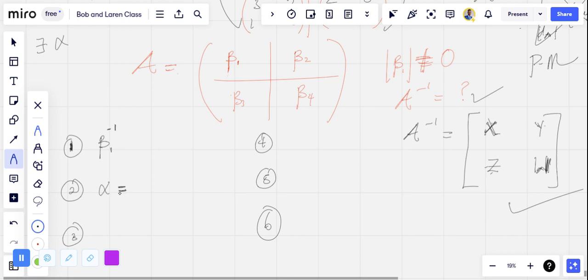alpha will now be equal to, okay, are you listening? You will now have to multiply this beta 3 and that inverse. Relate this first one and this one like this. Here, you will multiply beta 3 and the inverse. That's for step 2. You must cram these two. If you don't cram it, you're in trouble. You will not be able to solve the question.